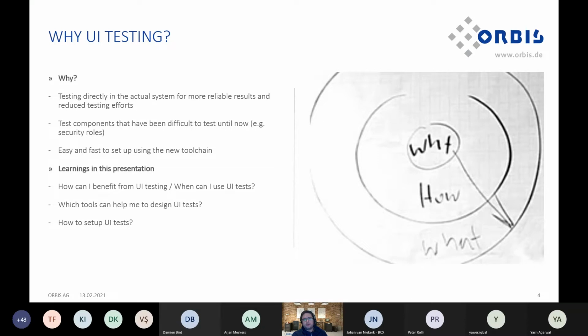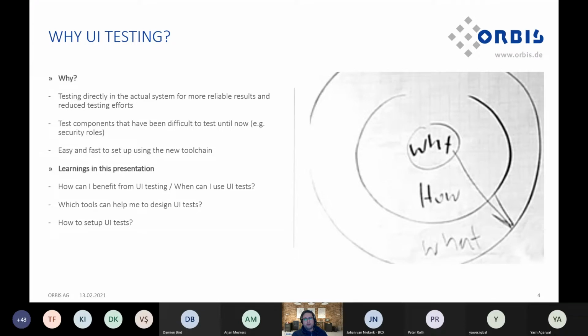Okay, so first up, why you should do UI testing. Many customers and organizations that I know don't do UI testing yet. This is because many people think that it costs so much time and that they will be faster in the long run when they do it manually.